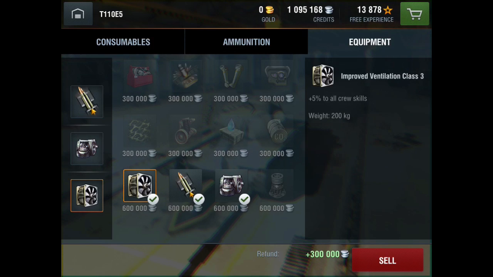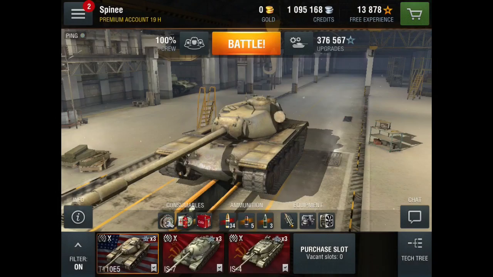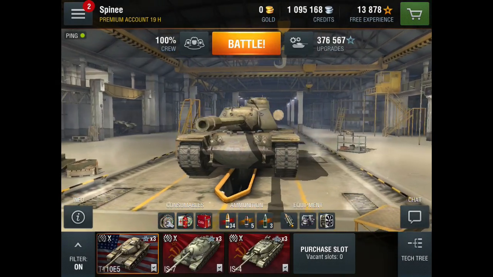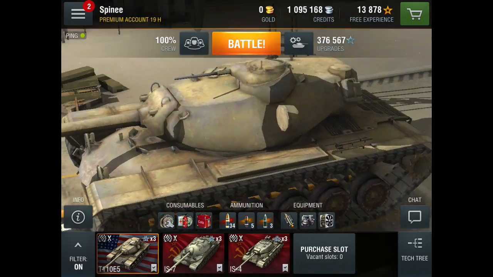You can also switch out the gun lane drive for a vertical stabilizer, because the tank is fast. It's got a good top speed, so on the move you can make it so your shots hit more. So you can have either of these. Either is fine.